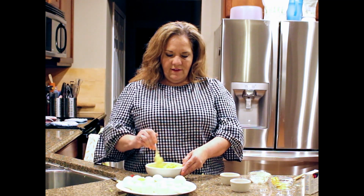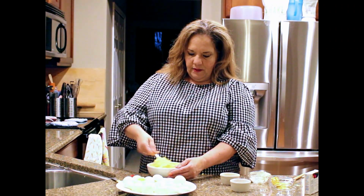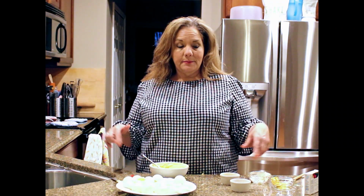Put your vinegar in first, then your mayonnaise, and your Caesar dressing, and then your mustard. So you just want a little bit of mustard. Now I'll put the measurements on my webpage, www.justinthekitchen.com. You'll have all the measurements for this.